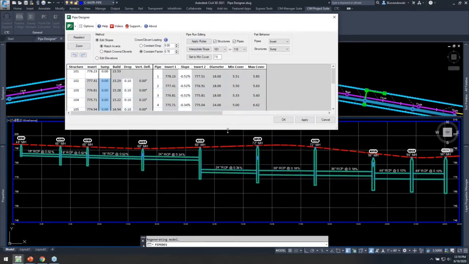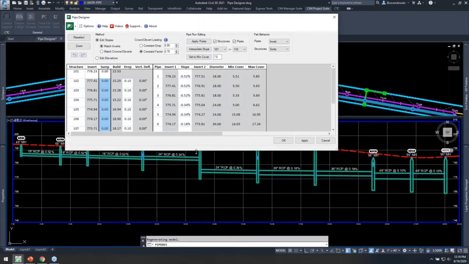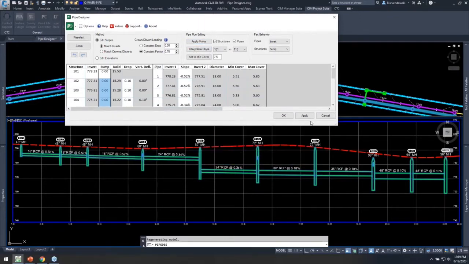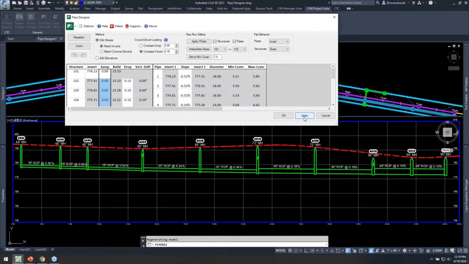And how you design depends on how you're going to set up your rules. But know that whatever rules you set in there, we can read those values in the Pipe Designer and then manipulate your table accordingly. So if I hit apply to this, we should see a big change to this pipe run down here. Notice these slopes: 0.52% for the 18-inch RCP, and then down here on the 48-inch, we've got 0.1%. So it's reading that minimum slope.